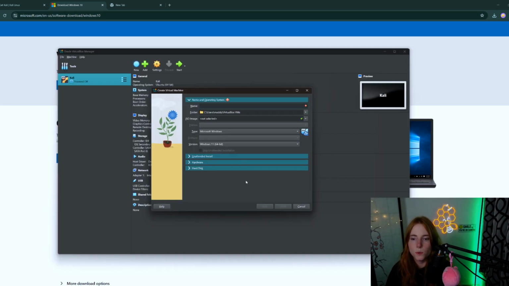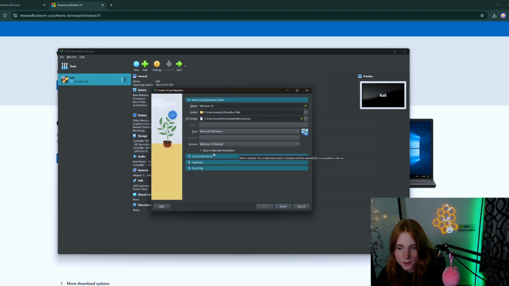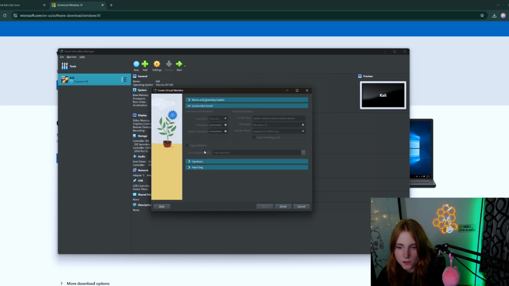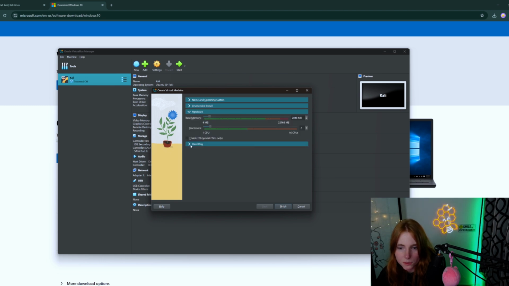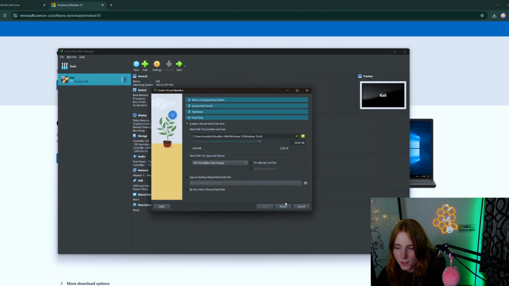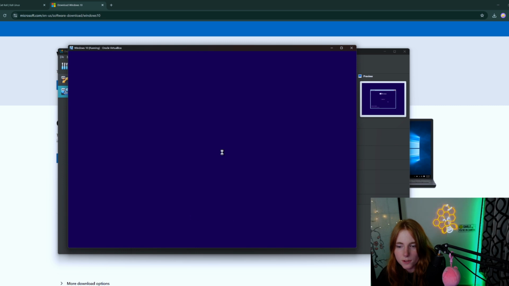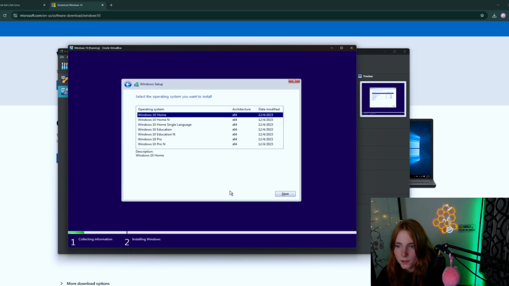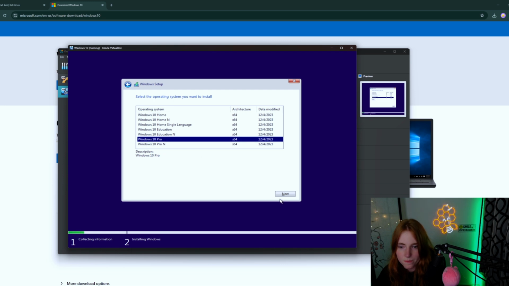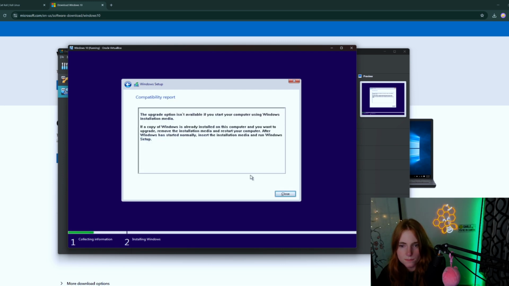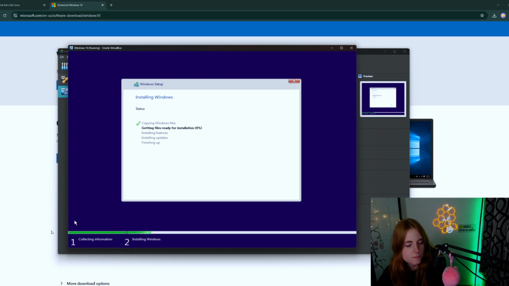So, to put the ISO into VirtualBox, aka make it a VM, Windows 10. So for the Windows 10 install, name Windows 10, choose the Windows ISO you downloaded, and then skip unattended installation, which is skipping all of this. Hardware, 2 CPUs, hard disk, Windows 10.vdi, and finish. And start. Okay, English United States, install now. And I don't have a product key. Let's do Windows 10 Pro. Accept. Sure. And now we wait for it to install.